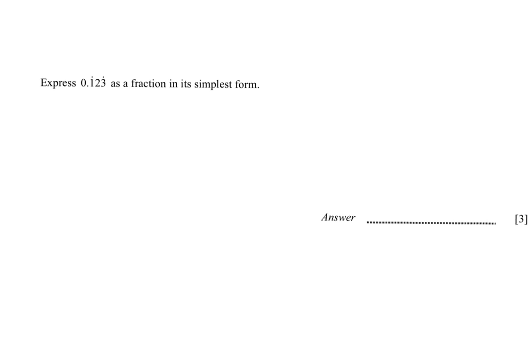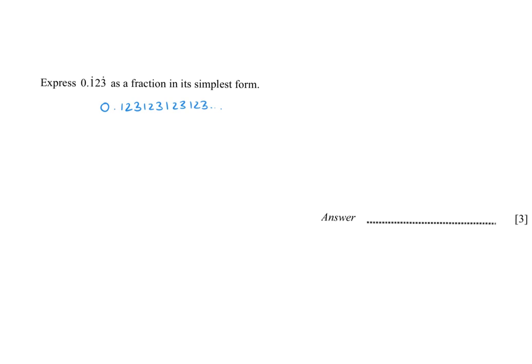So the first thing I can see is that in my decimal, there is a dot above the 1 and a dot above the 3. Now what this tells me is that it's the whole of 1, 2, 3 that is repeated. So where the dots lie, they tell you which section of the decimal repeats. In this case, it's the whole section between 1 and 3 that repeats again and again and again.